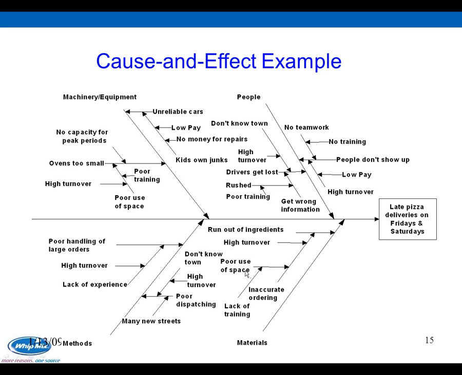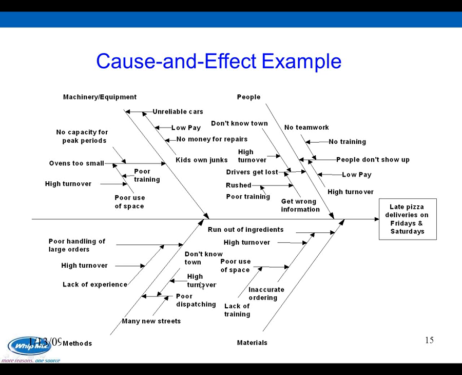These are people's thoughts. But now we start looking at these lower levels, and we try and look at, are there any commonalities here? And so, you know, when we see stuff like no training, high turnover, it may start telling us that we may have some key problems here within the organization. So, and it may not just be the people. You know, why do we have high turnover? I didn't get into there, but it may be the work environment. There may be other things we need to look at.